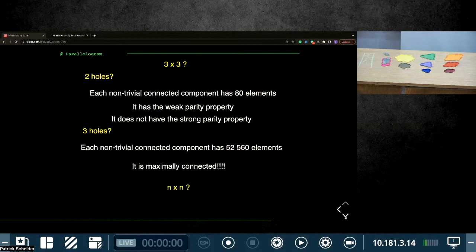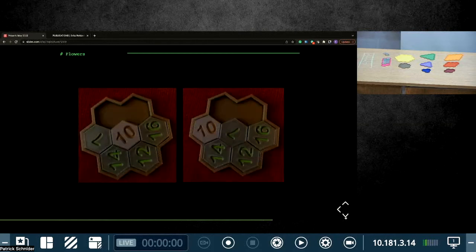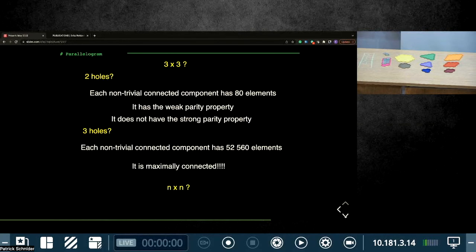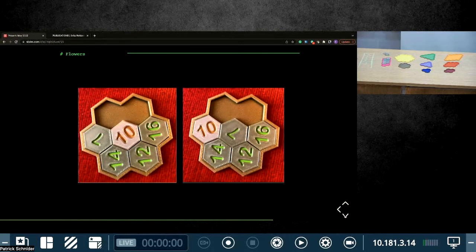Yeah. And what about n by n? Well, n by n, I still let you think. I'm going to solve it at the end. But actually, the 3 by 3 has all that we need, and you're going to see why. So the flower. What do you think about the flower? If I remove 2 cells only, and if I ask you, for example, to go from this configuration that has 7 and 8 exchanged, do you think you can solve it?